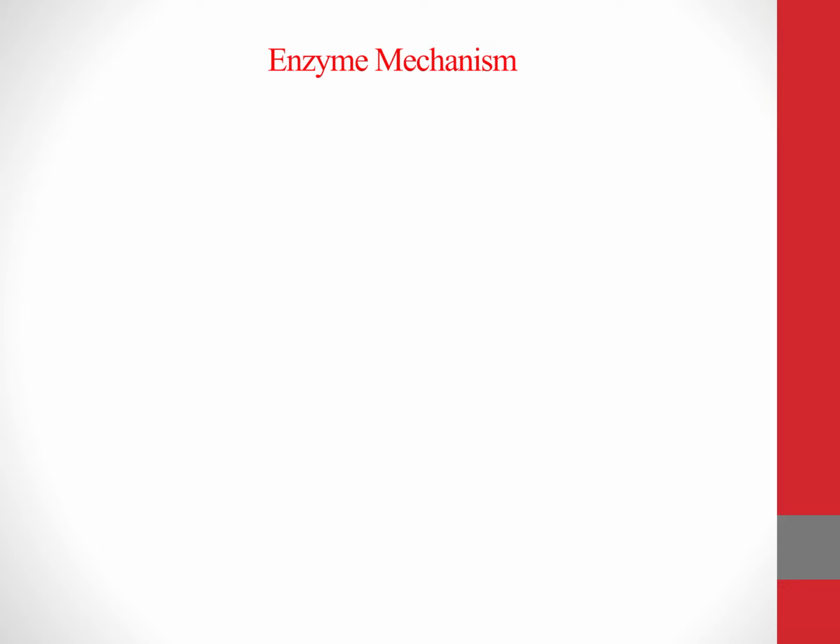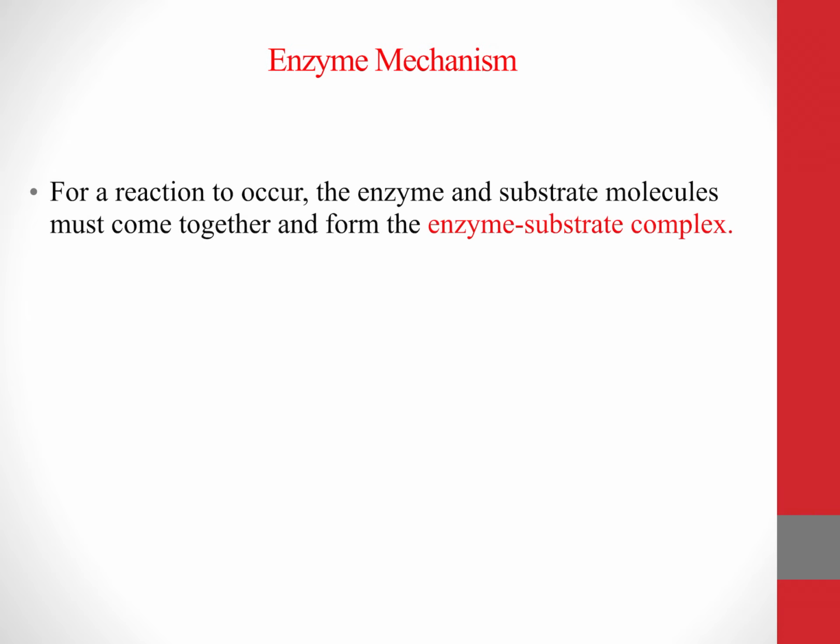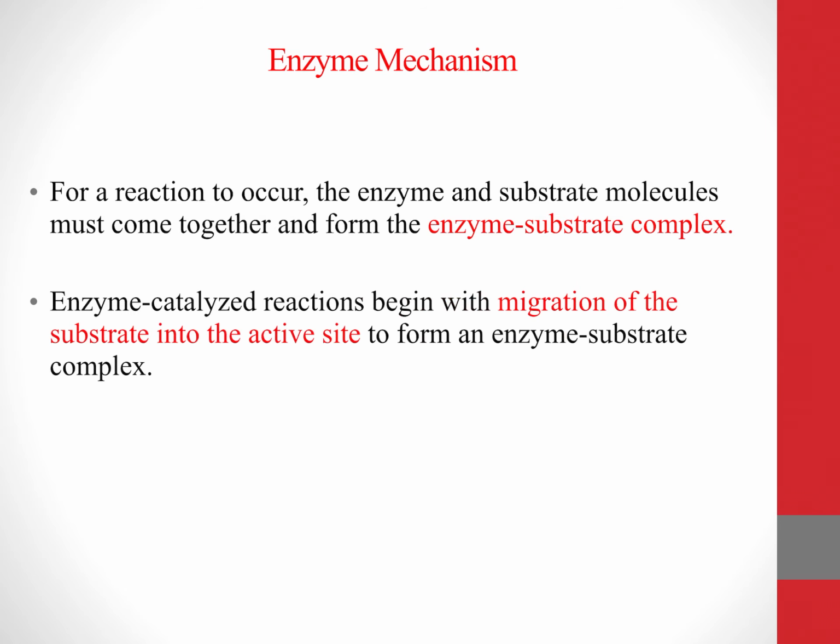In order for that reaction to take place, the enzyme and substrate must come together. The substrate goes into the active site of the enzyme, and the weak forces are holding them together. Because the substrate's not going to stay there, we saw that after the reaction, the product leaves, and then the enzyme is able to form interactions with other substrates.